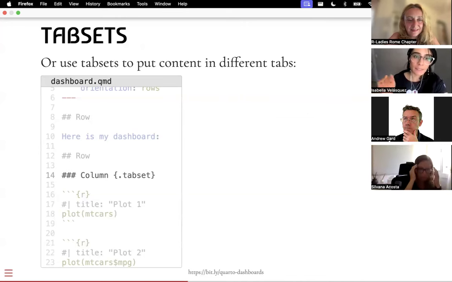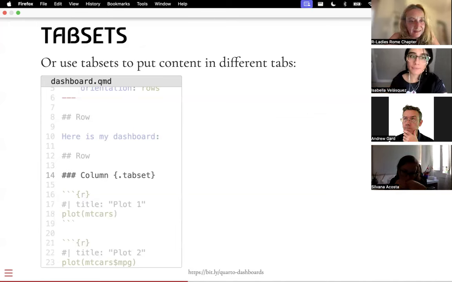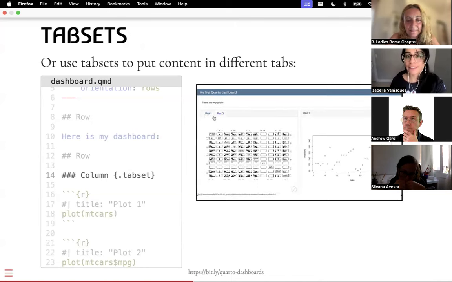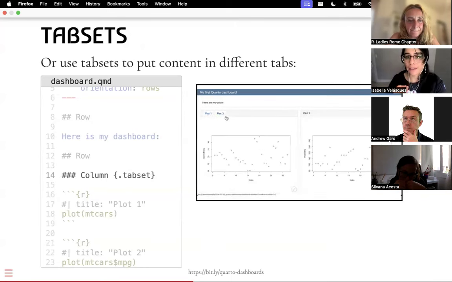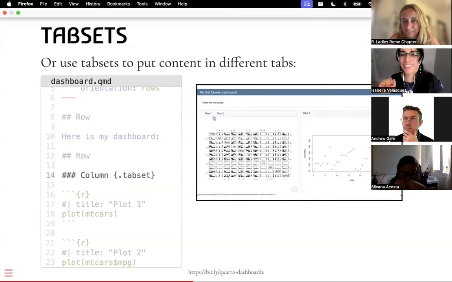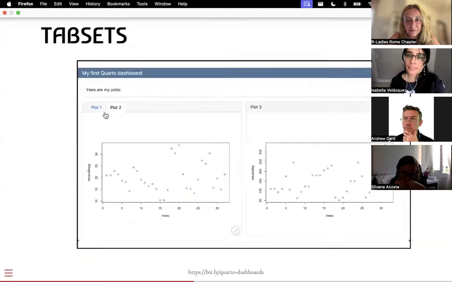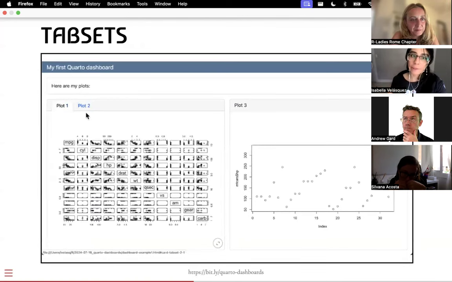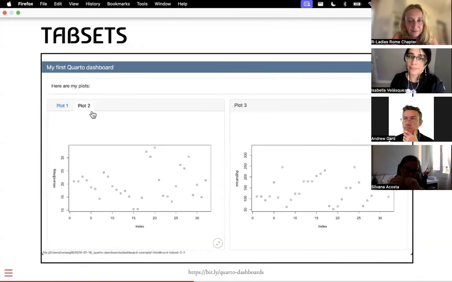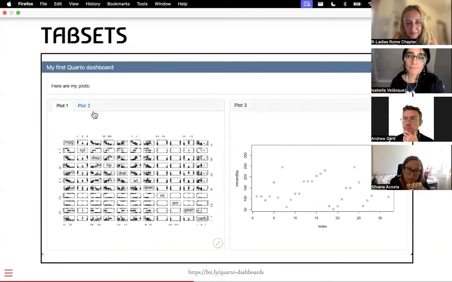And so these tab sets are created by adding the tab set class to a row or a column. So in this example, this layout has the first 2 plots as a set of 2 tabs. And when we render it, this is what it looks like. So that first row the column card, instead of having two separate plots on top of each other, now they are in separate tabs. And you can toggle back and forth between the different plots, or I guess your user could, depending on what they want to look at.